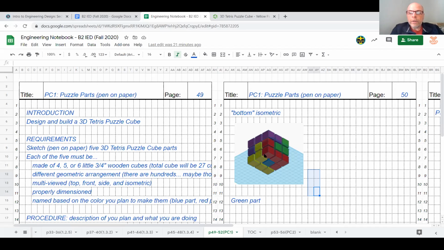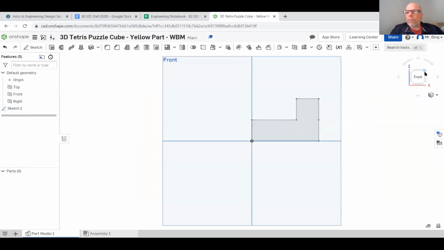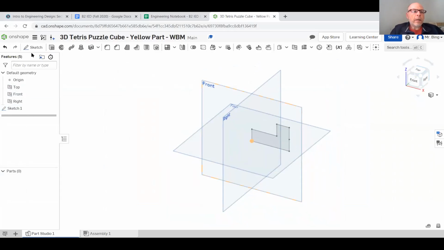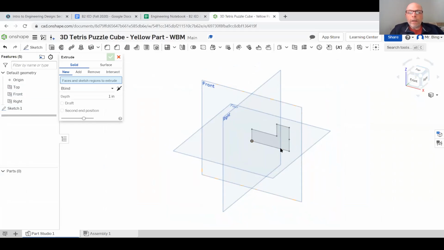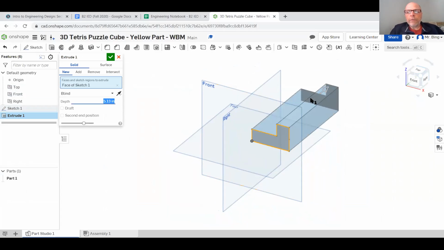That's what I'm asking you to do here: this L shape, which is spun around with a little thing sticking out of it. This is my interpretation of that so far. I'm going to hit a check mark here, and then I'm going to extrude. Onshape is pretty nice for a free piece of software. Notice I extrude. I like to extrude away from the front view. It defaults towards, and I don't like that. I need this to be 0.75, I think.